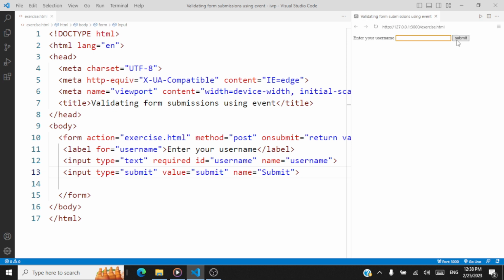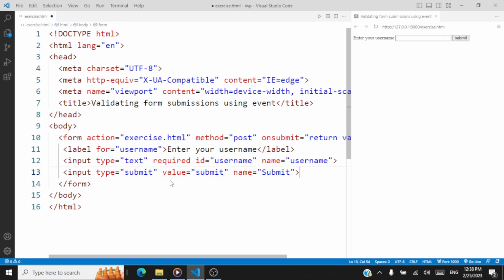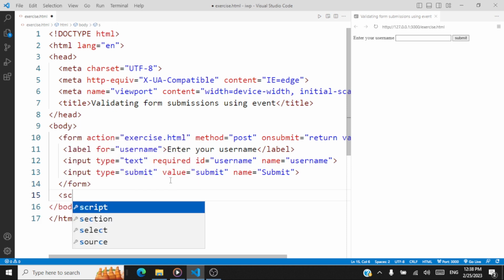So what are we going to check here? Say if the user enters a username which is less than 5 characters in length, we are going to give a message back to the user. We are going to say you should enter something that is at least 5 characters in length. So that is the check we are going to make. We'll see how to get the data from the form in our script. So let's go to the script.